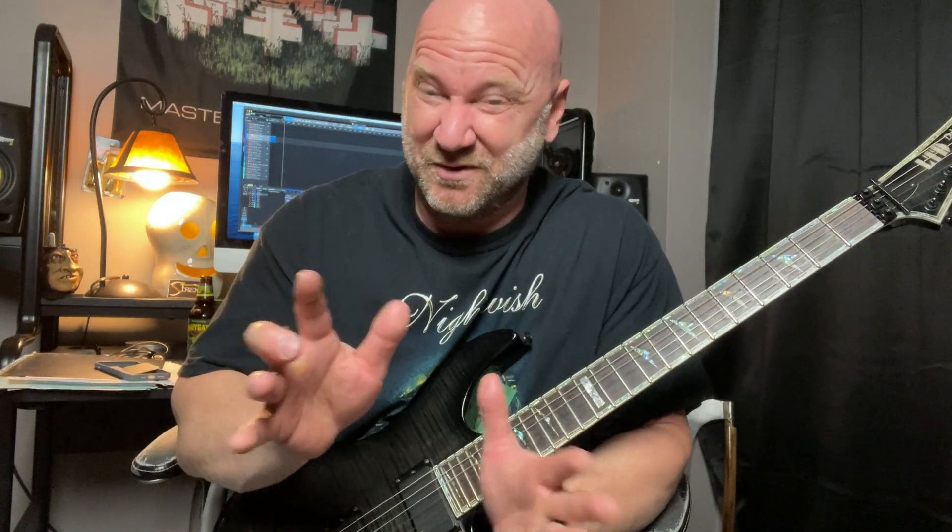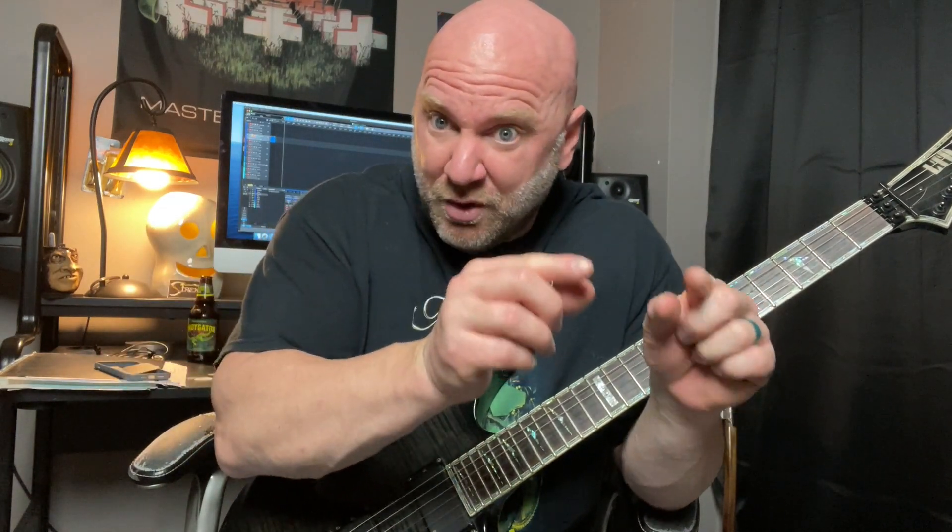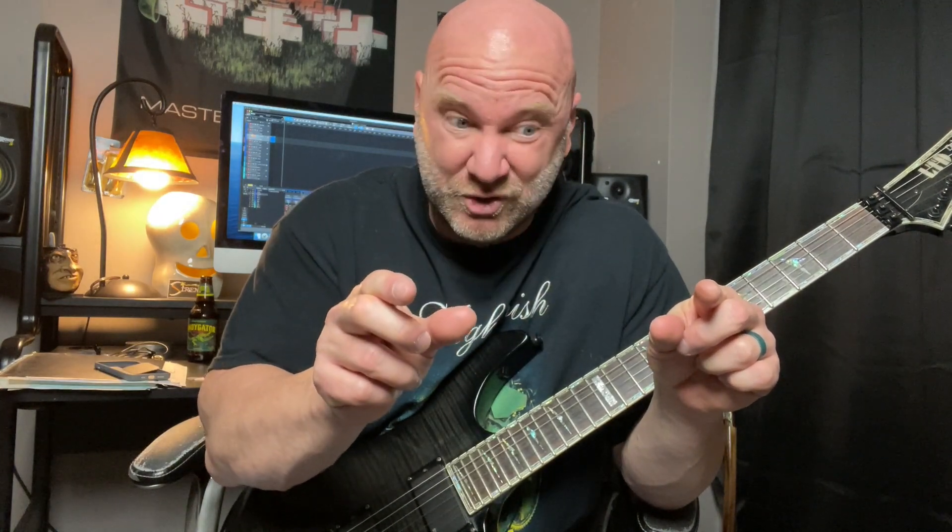There's no need to go through the first part of that riff — it's the exact same thing that we went over in the first part, we just replicate that. This is a cool strategy to use when you're writing riffs. So you've got a cool riff that you want to use for a song, then you want to write a second part but you don't want it to be the same. To keep the theme of the riff, maybe you keep the first half the same and just change the last half. This is a really cool strategy to simplify things while still having some dynamics in the riff.